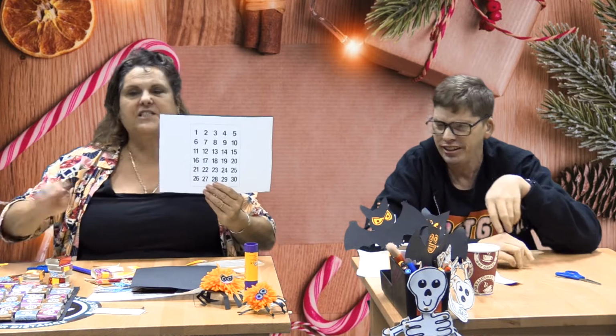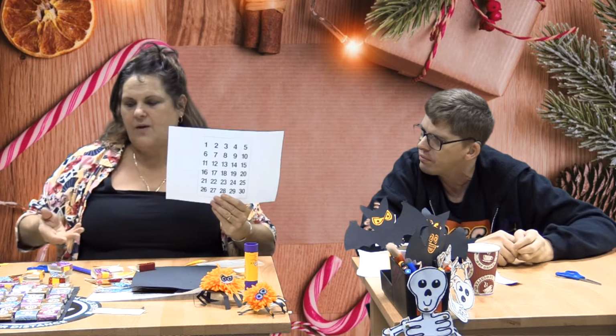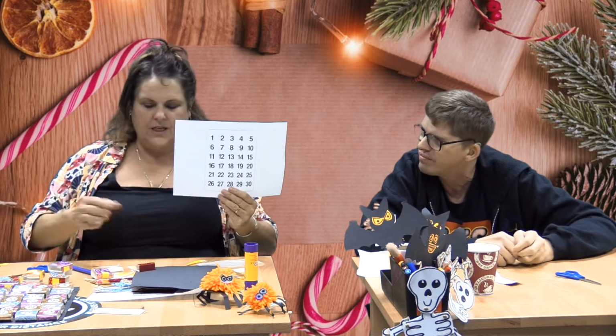Right, okay, so you cut these out, and it doesn't matter if you've got those yellow on. They're a bit tricky to do, but it doesn't even matter if they're different sizes, because actually, you can put different gifts in them, so that's okay. This is what you stick on the front of the little boxes, and you can do them in any way you like, in any colours you like, and you just put 1 to 24. You don't need the rest because it's Christmas Day on the 25th.